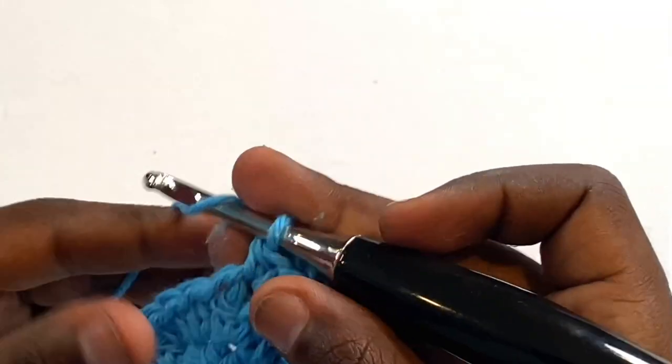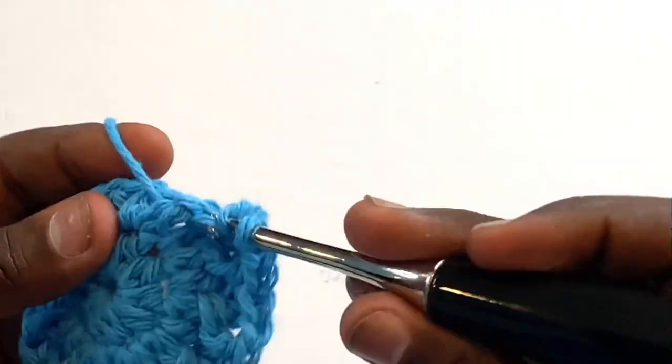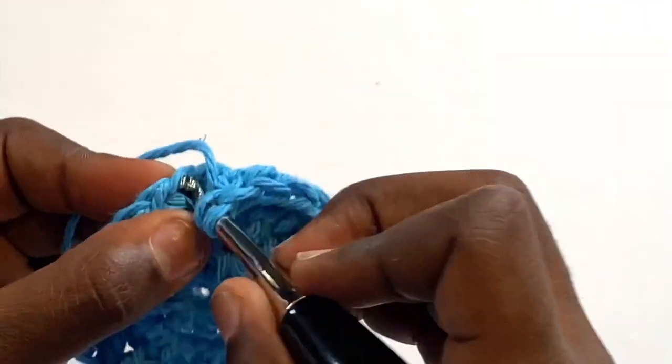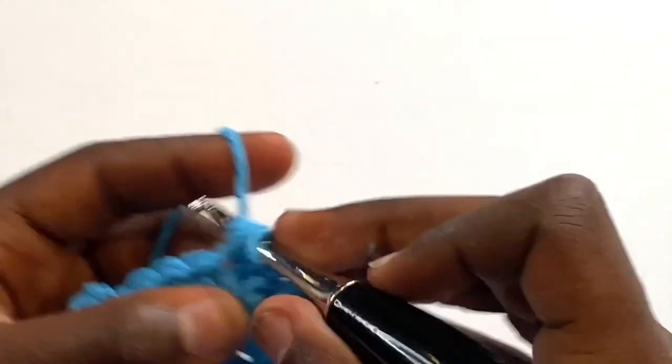Pull up, and then I'm going to pull through. And that's my next front post. And you can kind of see the spokes coming out. And I'm going to work two half double crochets in the next stitch.